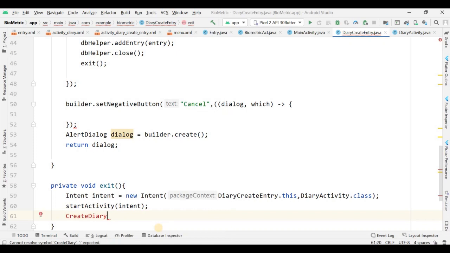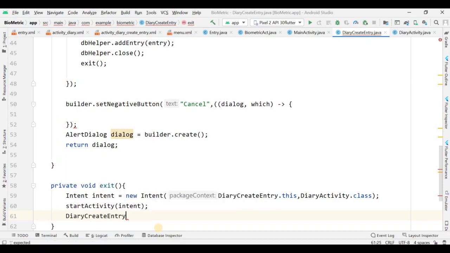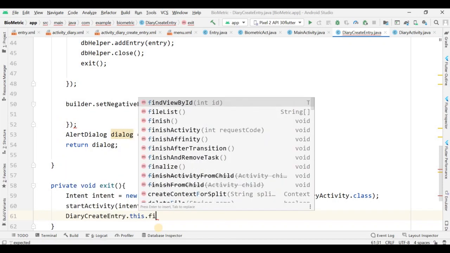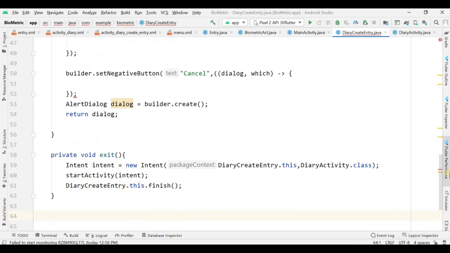So this is the customized exit function, finished. Okay, there's one error, a missing bracket. Now it is also error free. Just scrolling it down and it's done.